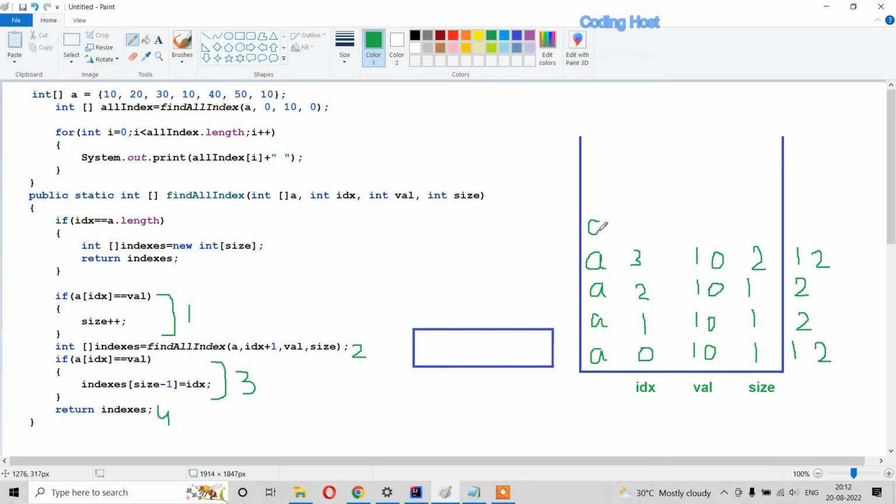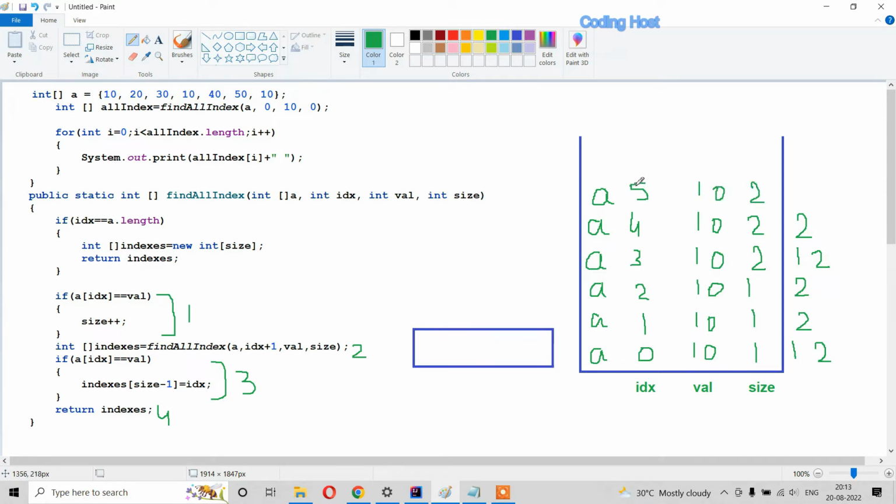So here we are passing this array and next index which is 4, then val will remain 10 and size is 2. So when index is 4, this if statement will again check that if array of index equal to val. So you can see here at index 4 element is 40. So this if statement is false and it will not execute, then this line number 2 will execute and it will call this method again. So in the top of the stack now this method will get memory again, and this time index will become 5 and val and size will remain as it is.